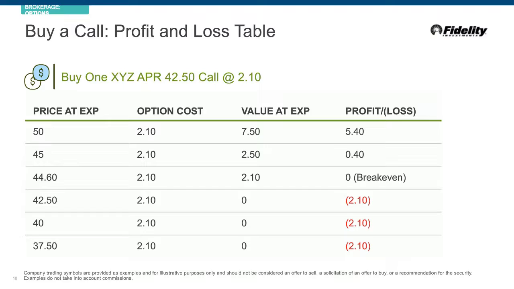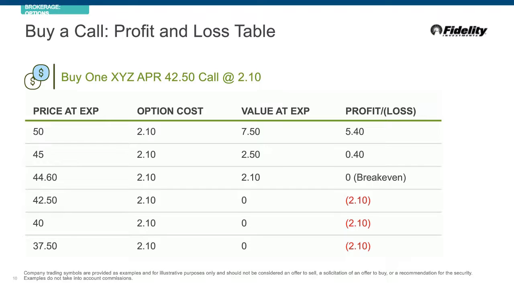So to calculate our break-even on the purchase of a call option, we take the strike price of the call plus the premium that we paid. And in order for that trade really to make sense, if we're going to hold it to expiration, we would need to have the outlook that the stock is going to be above that break-even come expiration. Now, you'll notice as we go to higher and higher prices above that break-even, we have increasing levels of profitability. And when we have a call option, we have unlimited profit potential.